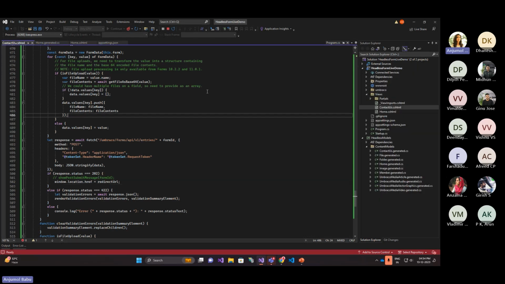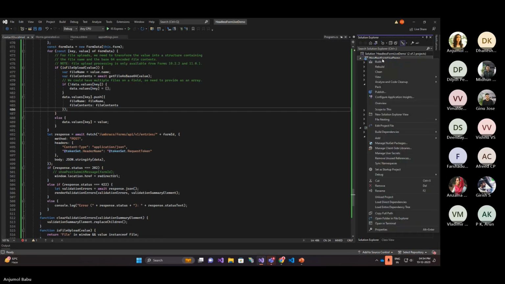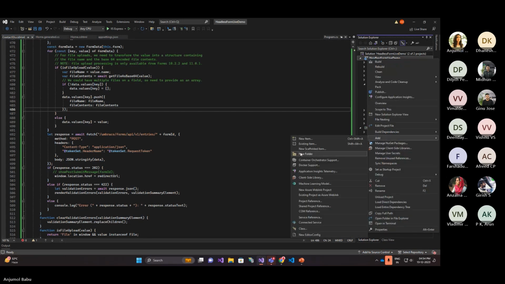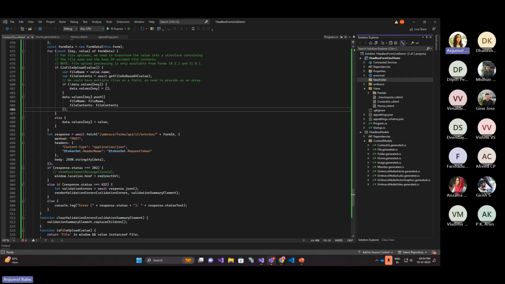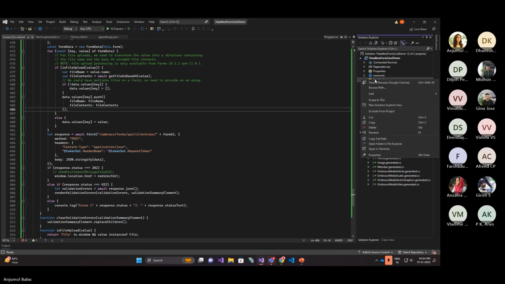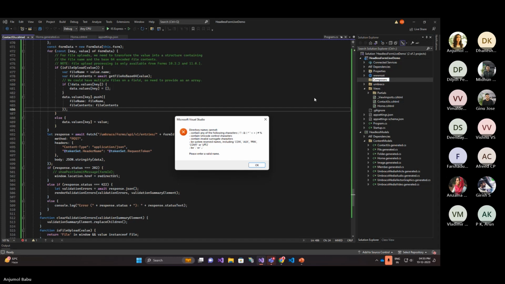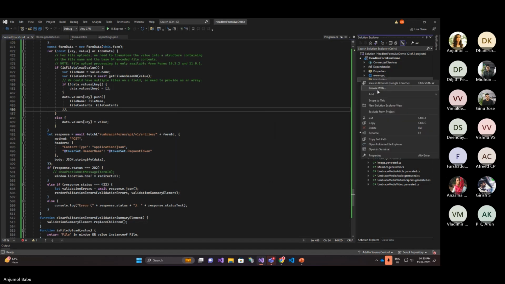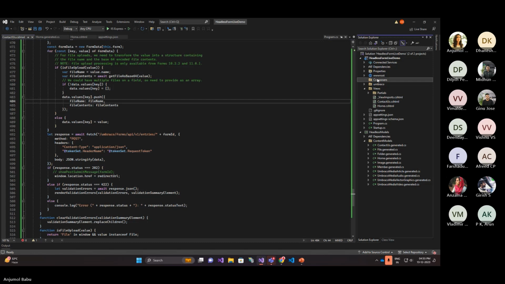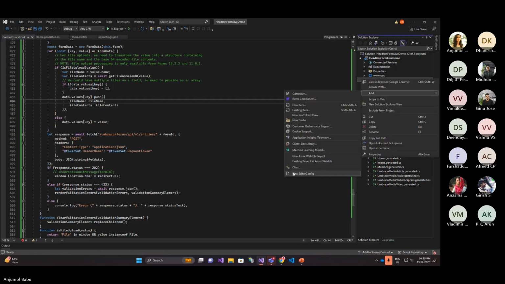Let me add a folder and rename it composers. On this, let me add a class.